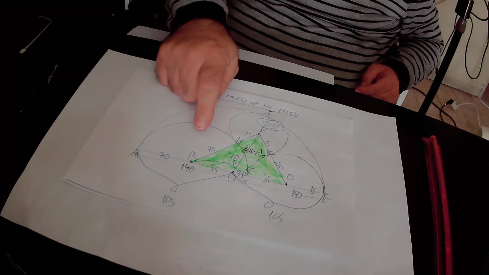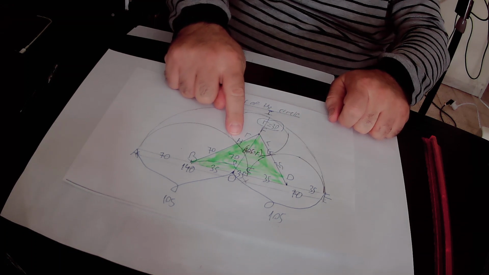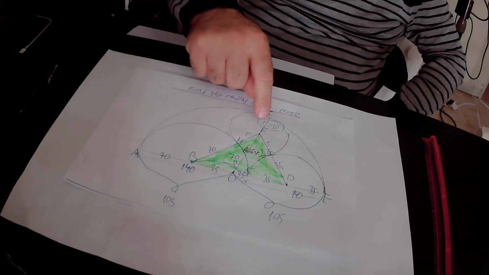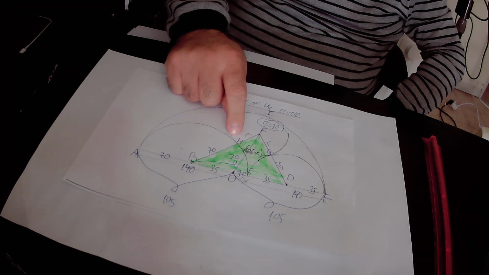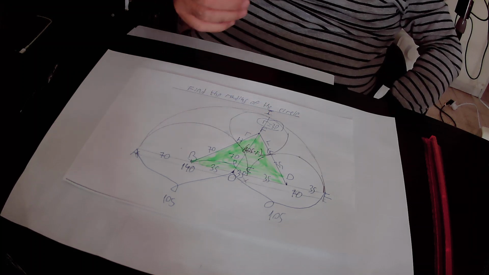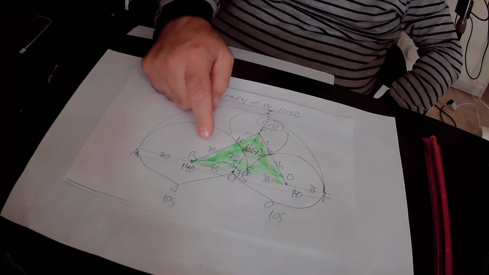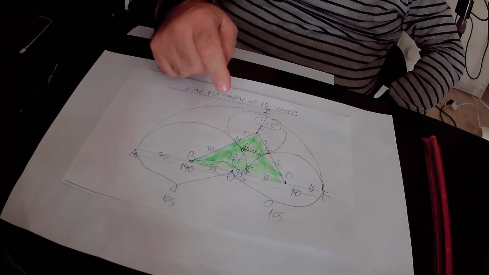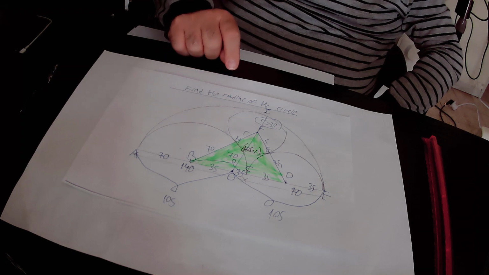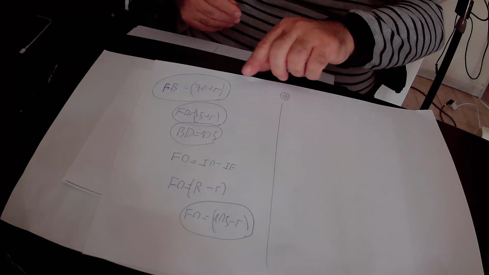We have this semicircle and this circle have an external arc between them at point H. That is to say they are touching each other externally at point H. And therefore, according to rule number 11, the straight line that connects their centers together, that is to say BF, must pass through their touching point, that is to say point H, or BHF is one straight line. According to rule number 11, BHF is one straight line. And what is the distance BF between their centers? The distance equals the addition of the two radii with each other. The radius of the small circle is small r, the radius of this semicircle is 70, and the addition of the two radii is 70 plus r units. So in conclusion, we found out that FB or BF equals 70 plus r units.